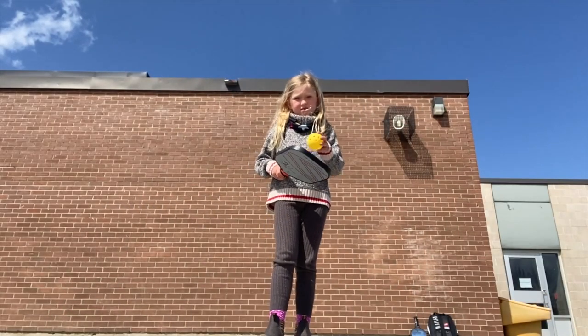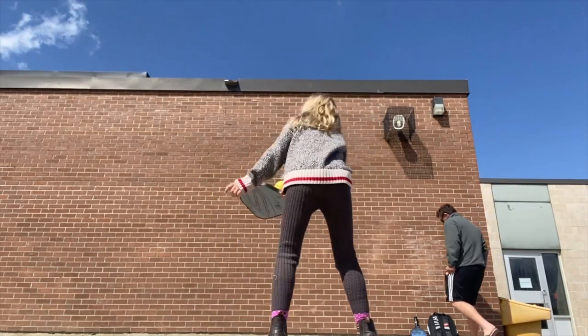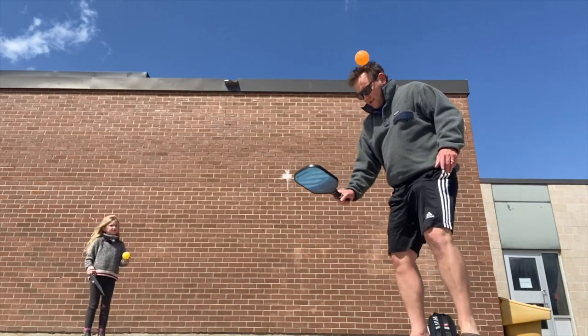So we're here at our neighborhood school — it's actually my daughter's school — and I figured we'd come and play a little bit, fool around, just get some touches in. She's not especially coordinated or doesn't really play pickleball or other racket sports, but I want her to come out and have something fun that we can do together. I think it's really important that kids have time to fool around and to experiment. Notice how I walk away, not really paying too much attention, and just encourage her to hit the ball around a little bit.